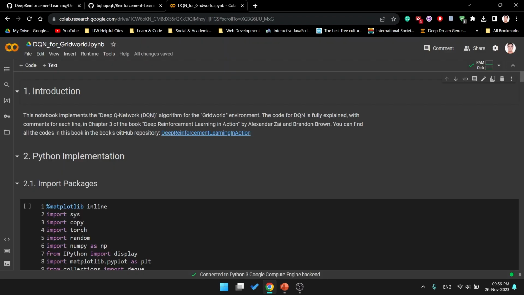Also, all the code is described in the book and is very well commented. So if you have knowledge of deep learning and its implementation in Python using Torch or PyTorch, there should be no problem understanding the code in this book.